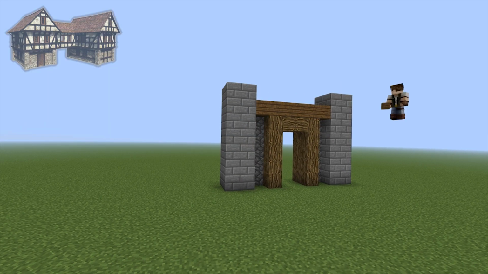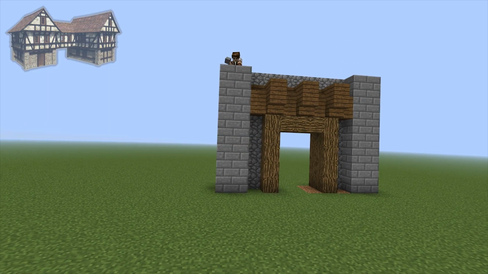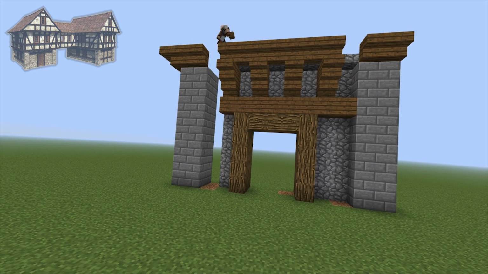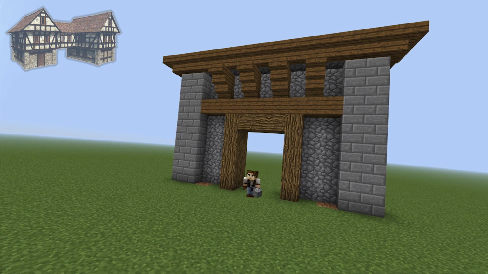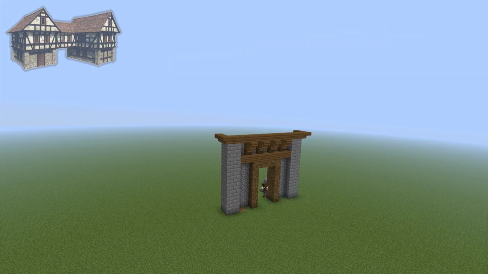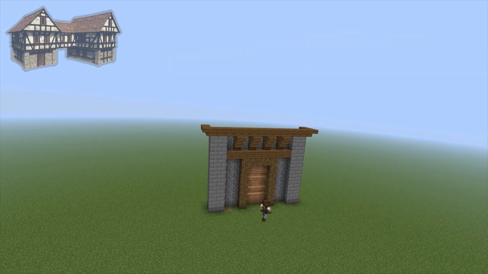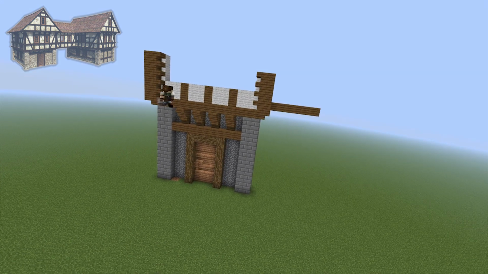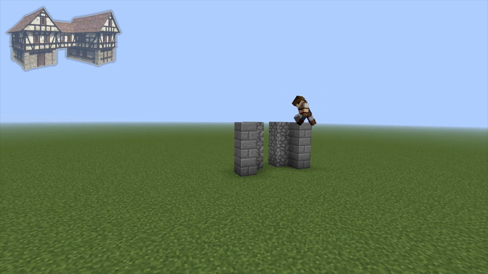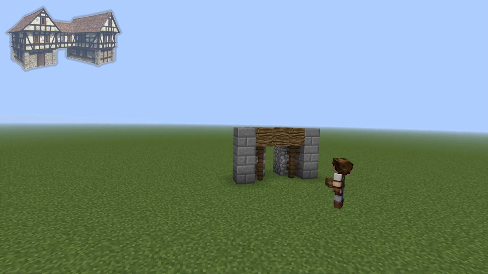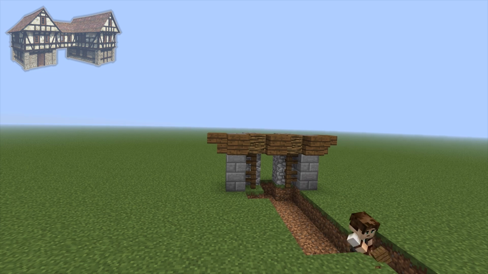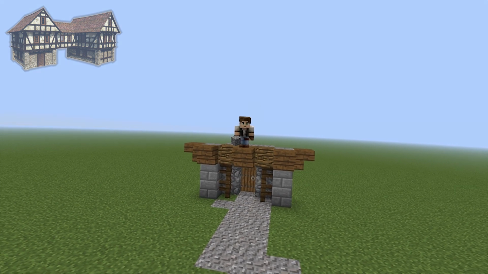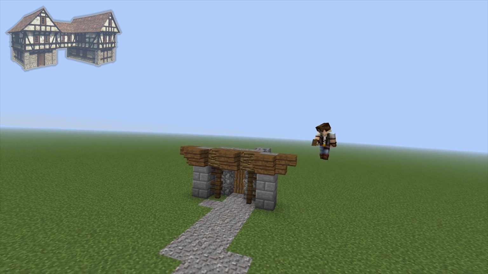Right guys, now you can always replicate the building exactly as it appears in the image. It can be a lot easier and much more fun, although it is kind of time consuming and it won't really be as realistic in terms of Minecraft scale compared to your average Minecraft house. So what I'm going to be doing instead is actually scaling down the building to a more realistic Minecraft kind of feel. Remember guys, you don't have to necessarily copy the building exactly as it appears on Google Images.